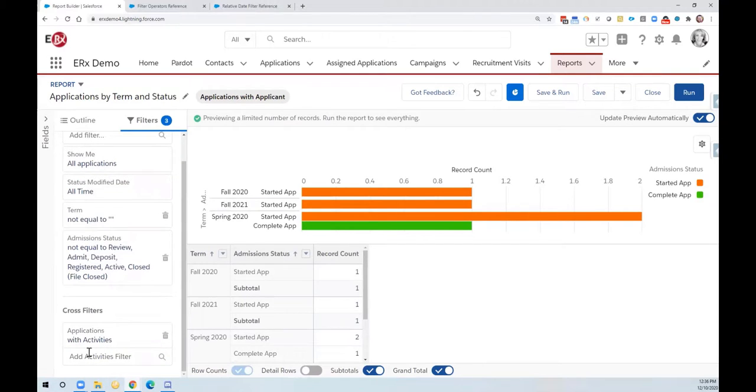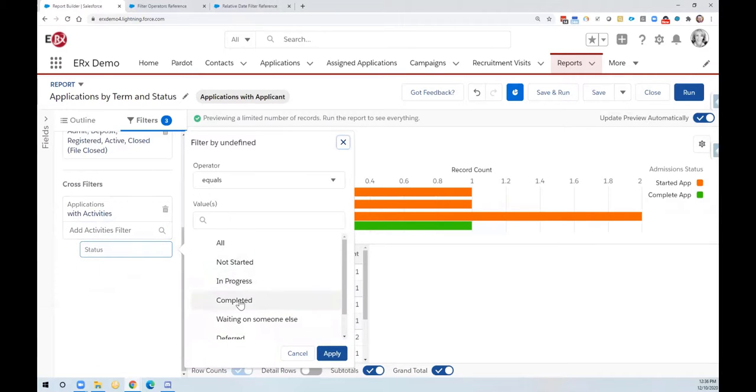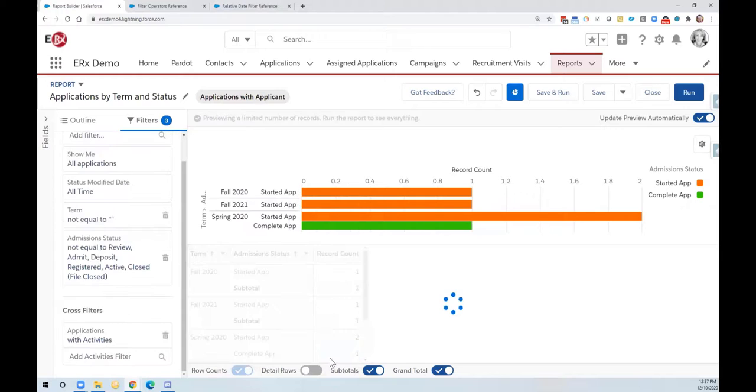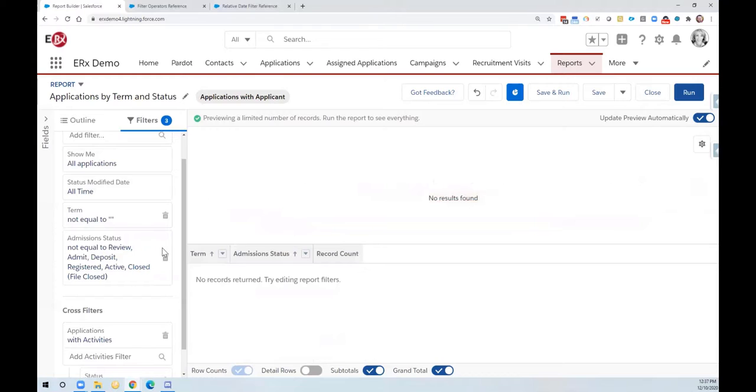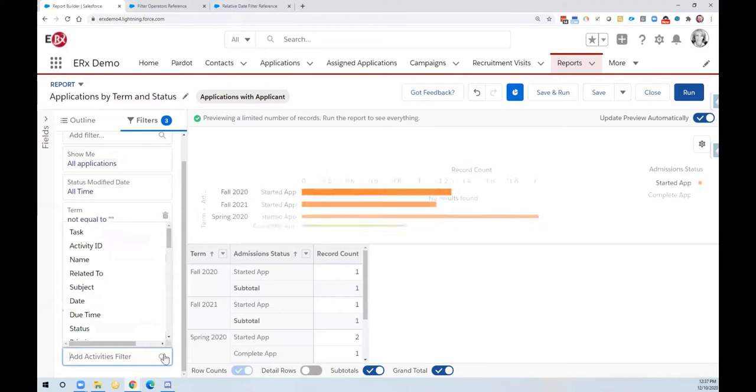So you can see here that you can have the activities. Now you can even filter further, where you could have something like the activity status is not complete, or not started. If you wanted a further dive down, you can filter on it, and this will allow you to segment the data even further. In this case, it yields no results, but the idea is that you can take related objects to the main two objects in your report and then further narrow down the results. Tasks and activities, I would say, are probably the most common example that we see.